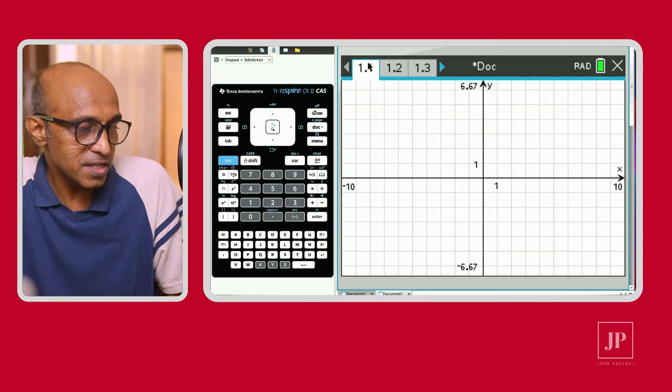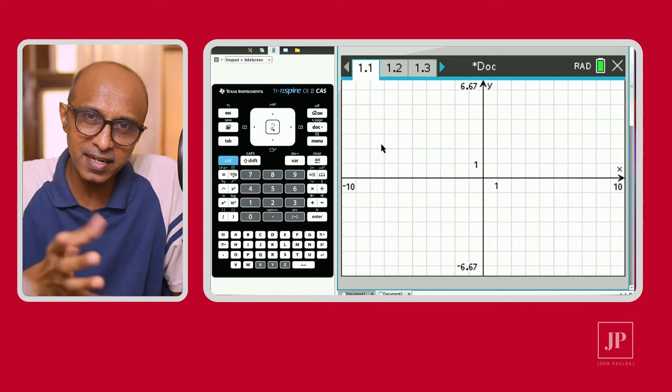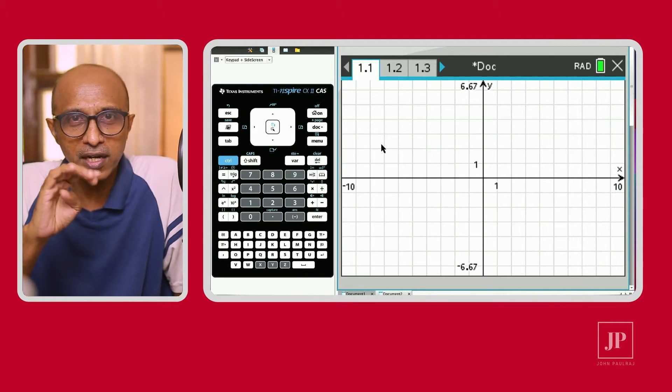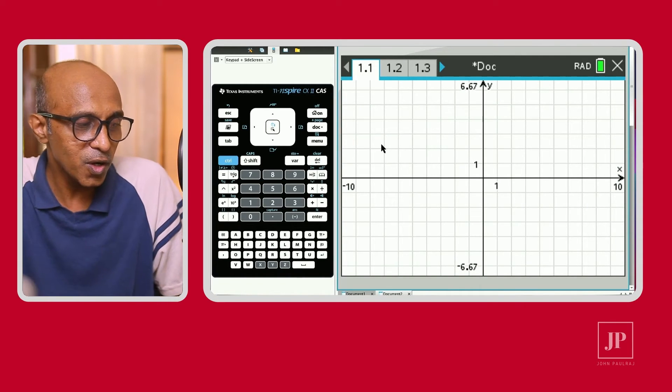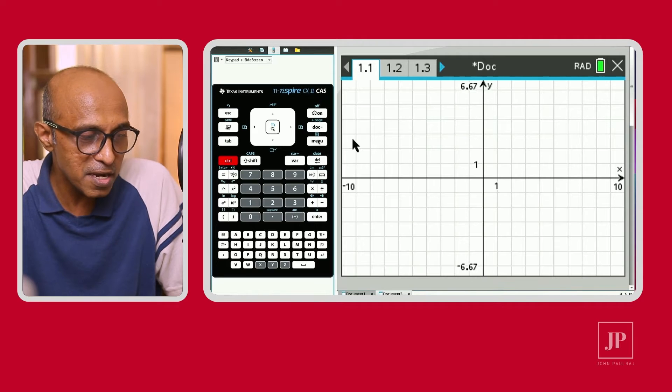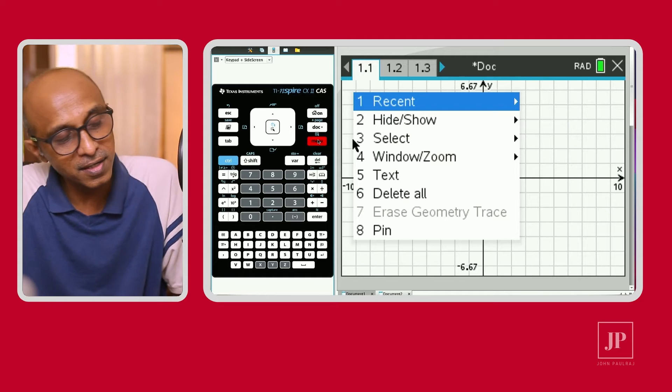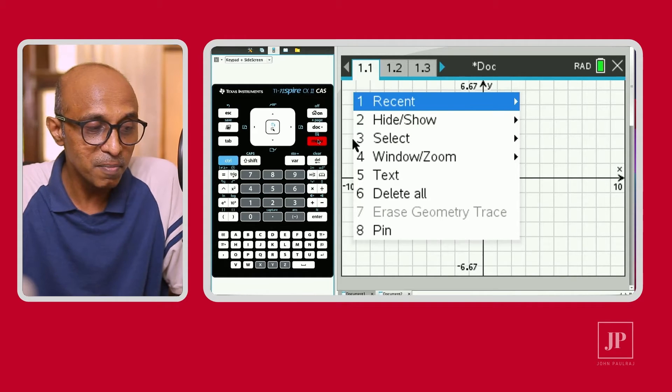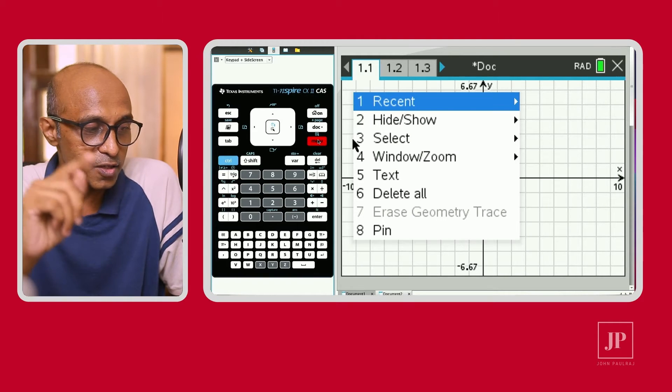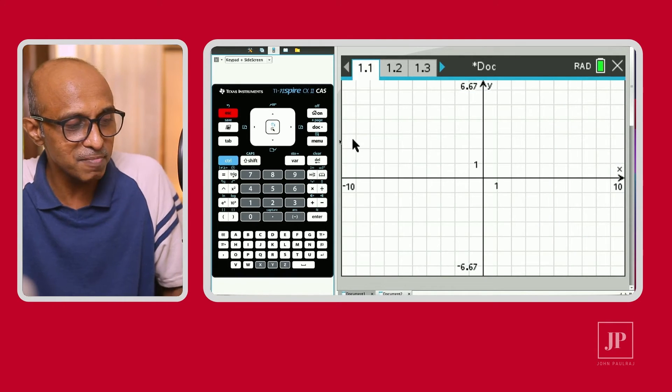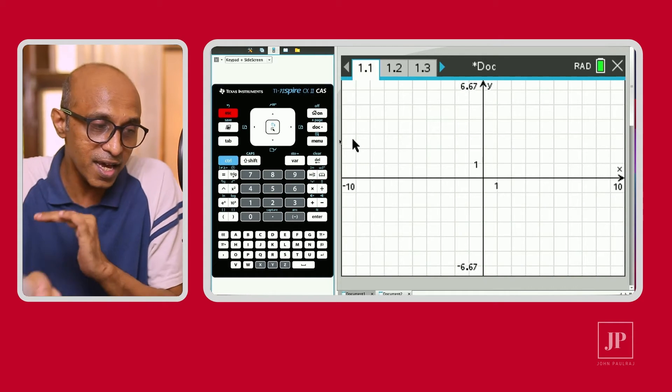My fourth favorite key. Well, actually third key for many, there should also be the right-click. So this would not be considered fourth. It should still be the third favorite key because on the handheld, if you press control menu, you'll get what is called the right-click. So menu gives you something very wonderful as you all saw, but the right-click as we have on the computer is the control menu and that itself is quite powerful. So I think menu, another reason why the menu becomes number three. Both menu directly and control menu.